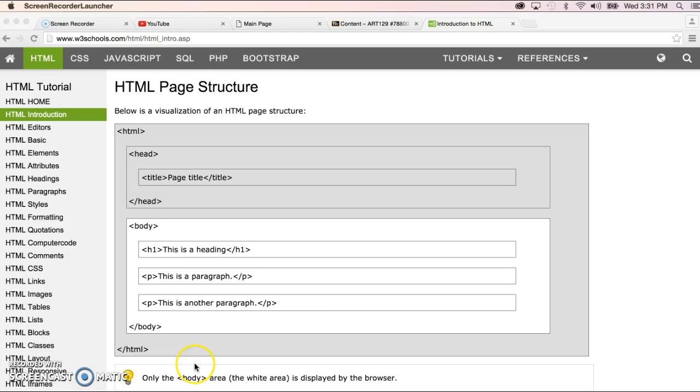And just wanted to show you here back in the W3 Schools under HTML tutorial, HTML introduction, about halfway down the page, there's this nice little diagram of what we're doing here, and it shows that nesting. So we have the head and the body nested inside of the HTML tags, and then we have a nested tag, which is the title inside the head, and all these different tags here are nested in the body, which is what we're working on right now.